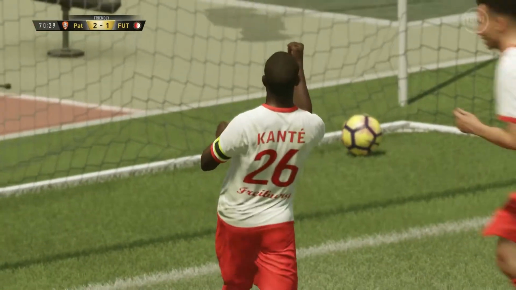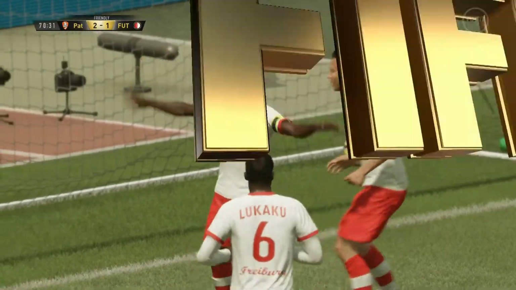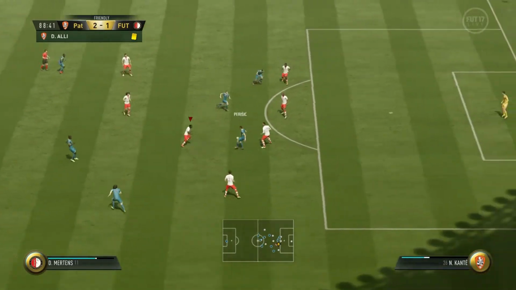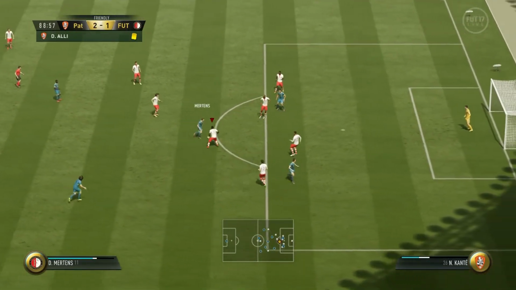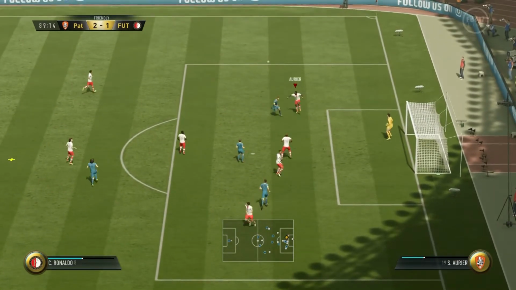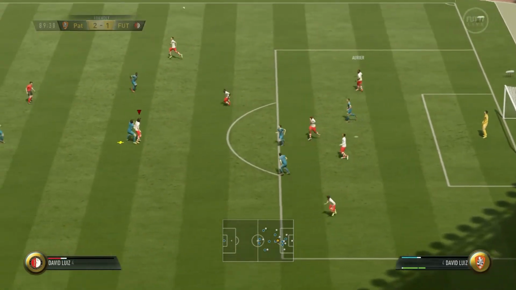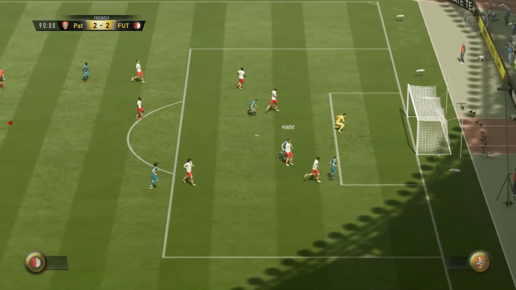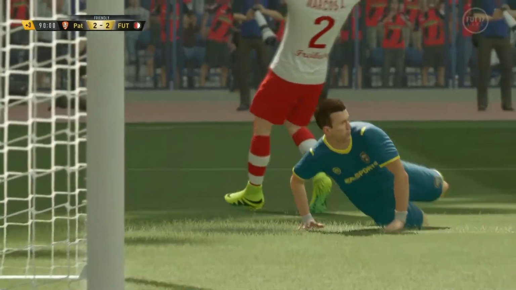So Kante PFA, is there much difference from his normal? Obviously there is. Is it a drastic difference? I'm not too sure. I can't really tell the difference, marginally, from his 85 to his 92, isn't it? I think it's a 92. I can't really tell the difference that much, but other players probably can.